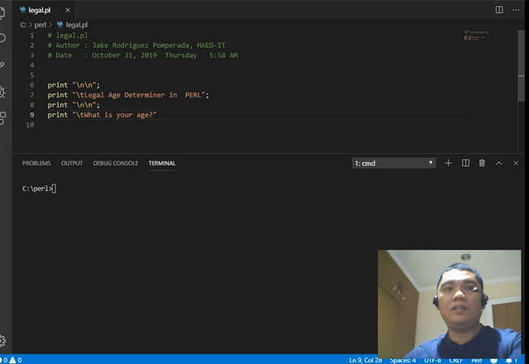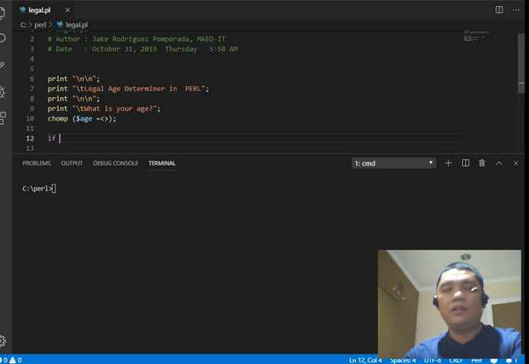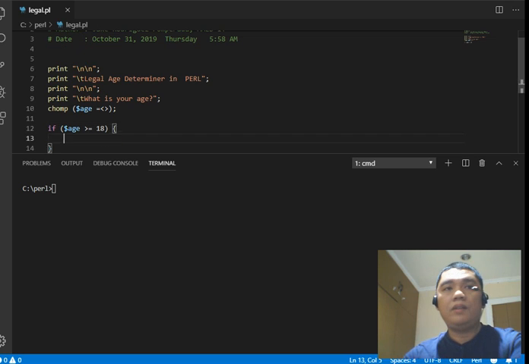So we have here chomp, $age equals less than greater than semicolon. If $age greater than or equal to 18, begin, print \t.